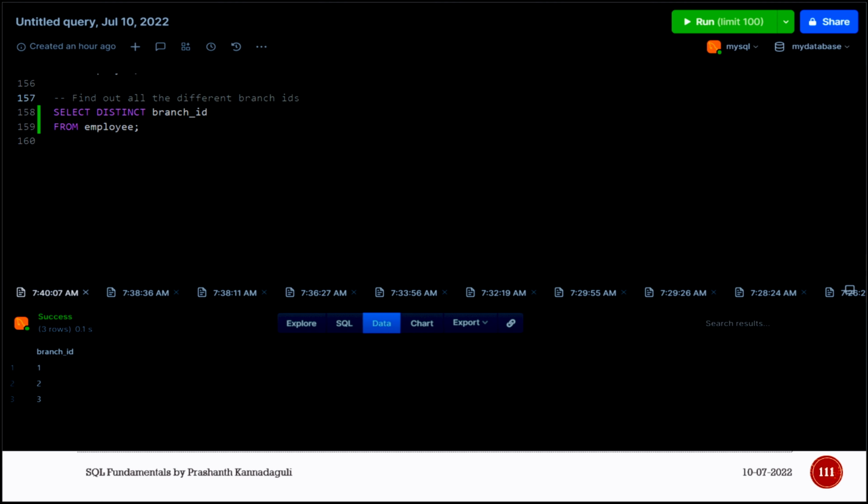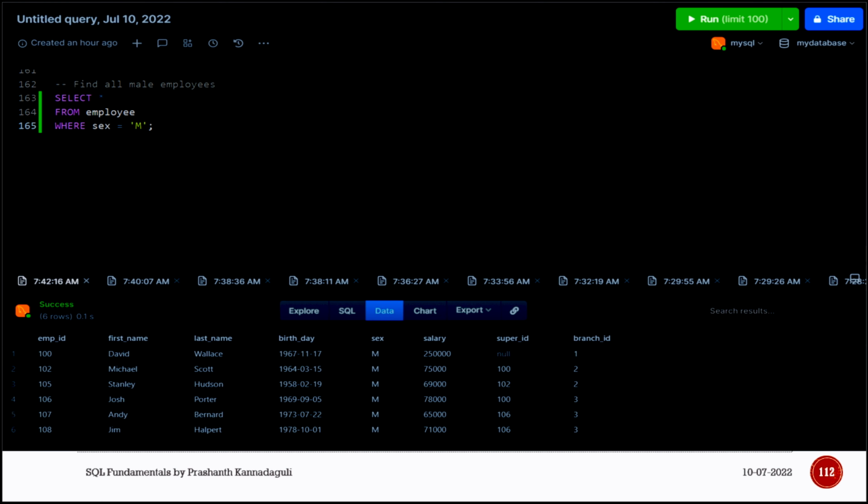Okay, then moving ahead, find out all male employees. So which table are you going to refer to? You will refer to the employee table and select all. This particular way of writing the query you are already familiar with, right?